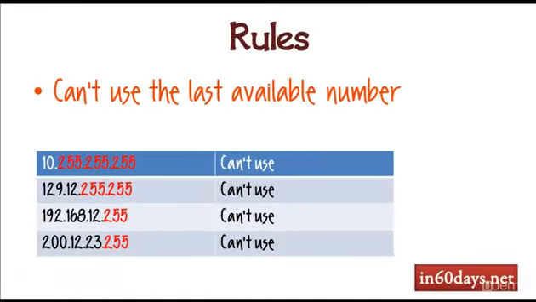The other rule, the first rule, is you can't use the network number. The last rule is you can't use the broadcast number. And the broadcast number for a Class A is all the 255s in the host part. The Class B is 255.255 and Class C is 255 in the last octet. Now we're going into more detail with this when we're doing subnetting, but any broadcast number you can't use for a host number on your network.